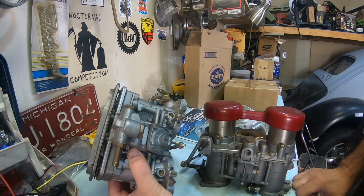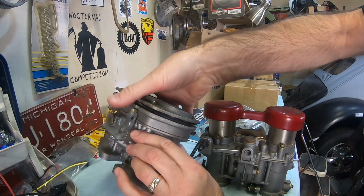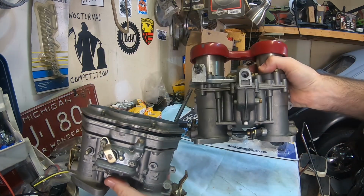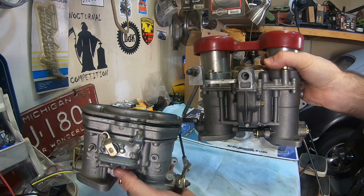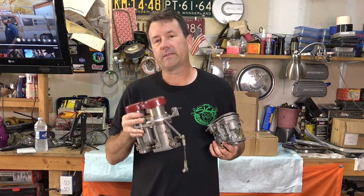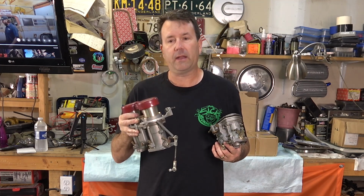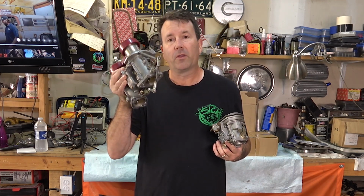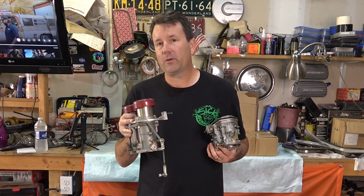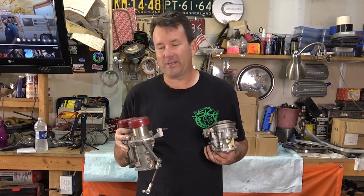This here is a fine example of what an IDF carburetor looks like. And this is the well sought after Weber IDA. This carburetor is what I actually ran on Simon back in the day when I was running NA. And I tell you what, there's still nothing better than the sound of dual 48mm IDAs on a stroker engine. It's just music to the ears.